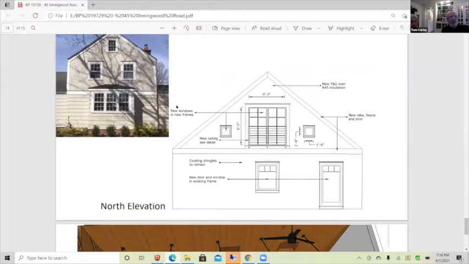The plan is to have that as a steel casement that would open inward, and there's a necessity to put a railing there because of the height of the window.